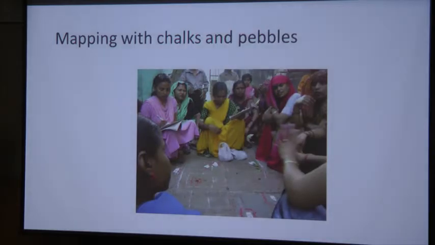So this is the chalk, pebbles, and leaves mapping going on. And here's the evidence: most of those who are actively participating are women. As the discussions went on, they also negotiated with the problematic leadership instead of direct confrontation, which would have been volatile. They helped to monitor and navigate the process to seek solutions.